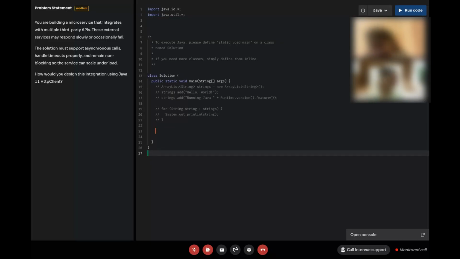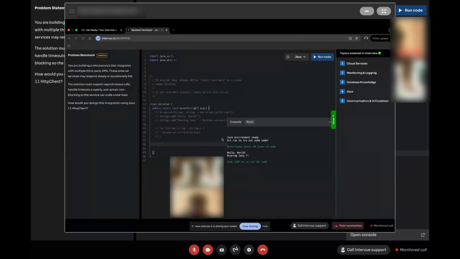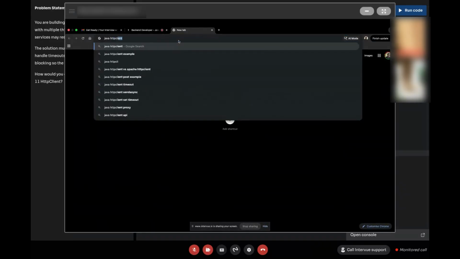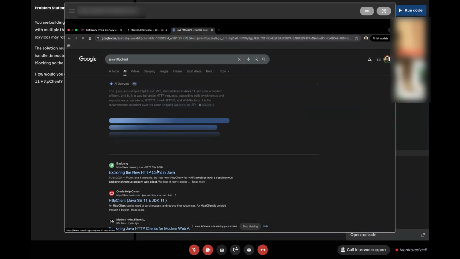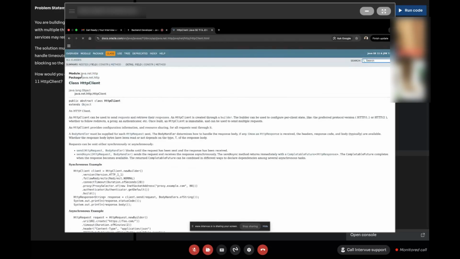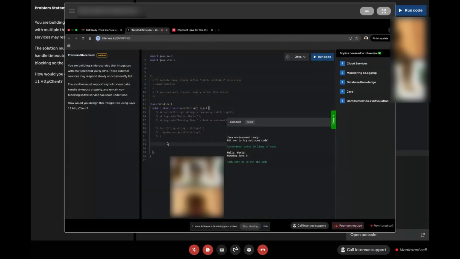Okay, you can share your screen and refer to the Java doc if you want. Yeah, I've shared my screen. I was typing this only, but it does not recognize it.